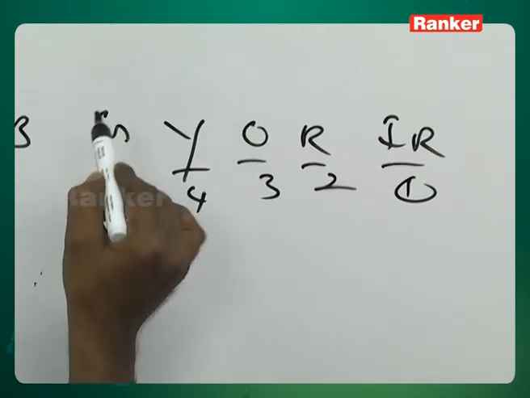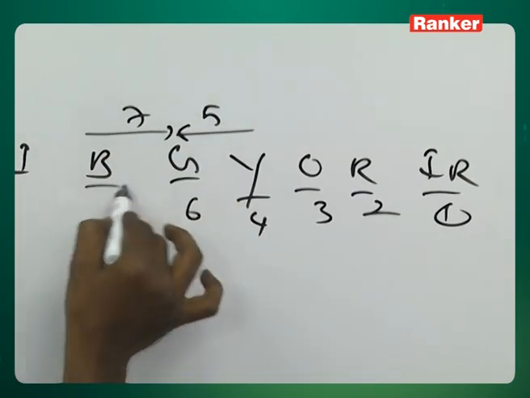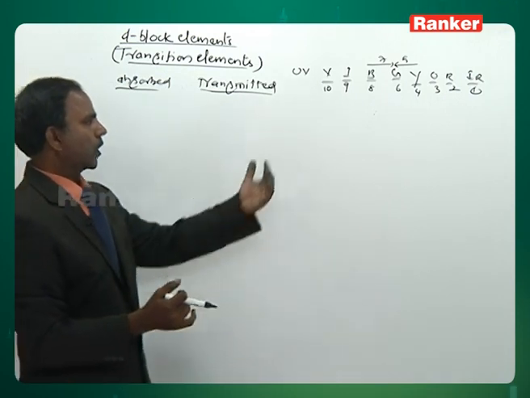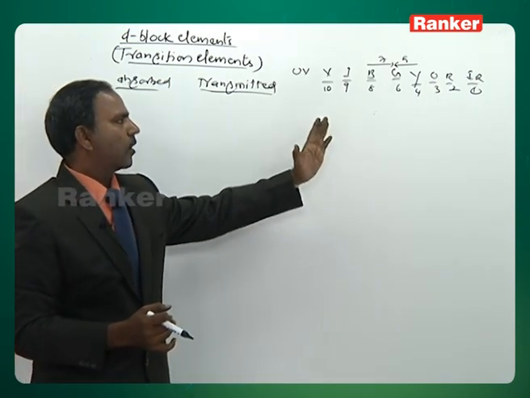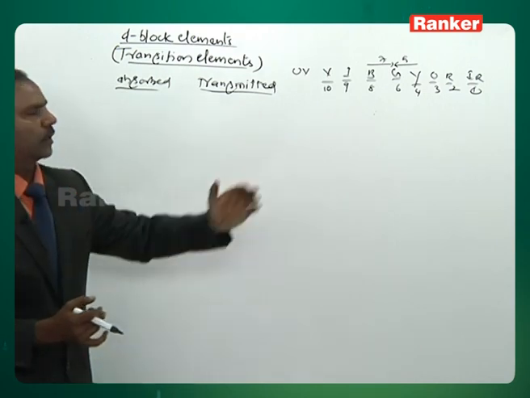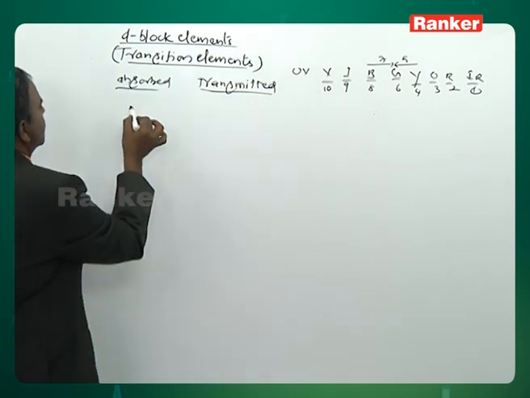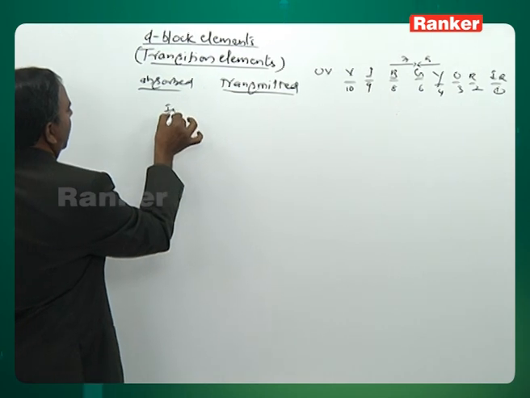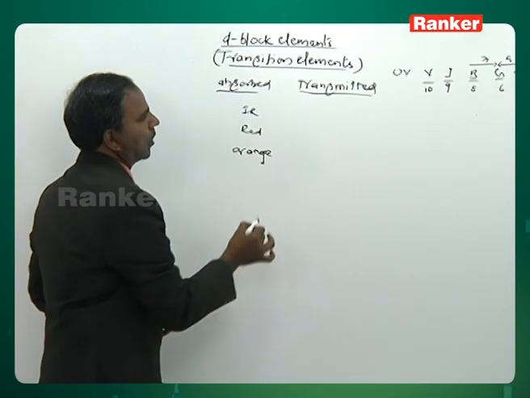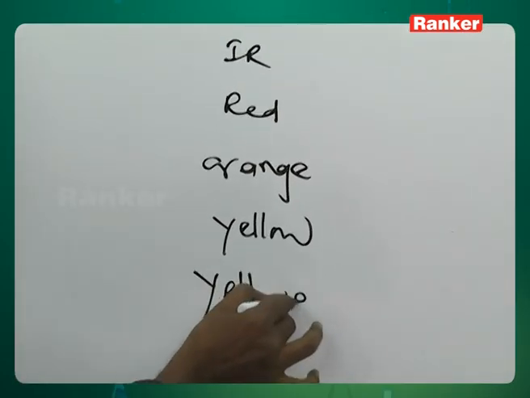6 BM is given. What does 6 BM mean? If it is carrying 5 unpaired electrons, its magnetic moment is 5.92, I said. You have to check in which oxidation number cobalt is carrying 5 unpaired electrons. Yesterday I explained, now you can take this particular cobalt, 27, 3d7 4s2. Now consider the plus 2 oxidation state. Plus 2 means it is d7. How many unpaired electrons in d7? Only 3 unpaired electrons. It is not our answer. Next, coming to plus 3, 2 electrons from s, 1 electron from d, then it is d6 configuration. d6 means 4 unpaired electrons. It is also not our answer. We require 5 unpaired electrons.